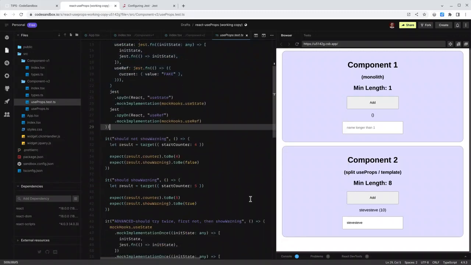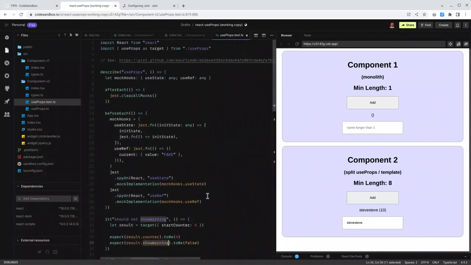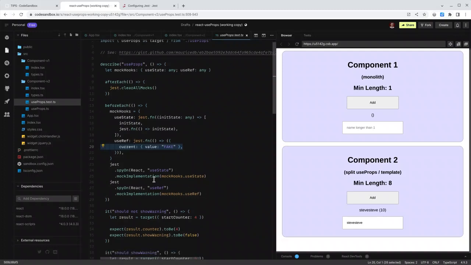But down here, you can see this is how I am running my tests. So I'm testing the business logic of my component here. And the test describes it should not show warning. Maybe a little more human readable would be nice. But the idea here is if I have a target counter set as 4, then I'm not going to be showing a warning because I forgot to show you this initially. But this line is very important, where I'm mocking the useRef hook from React.